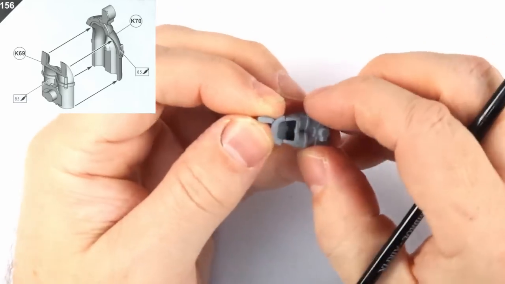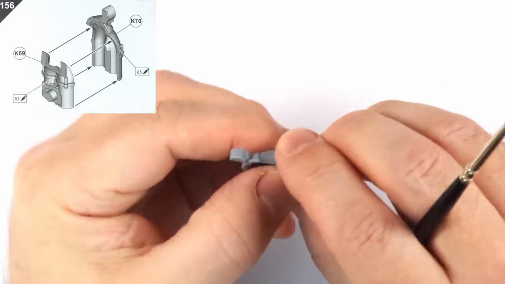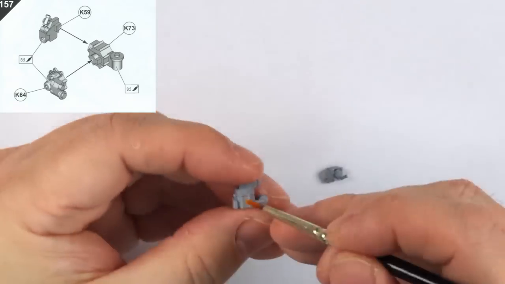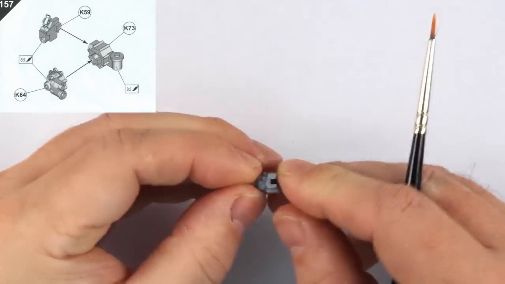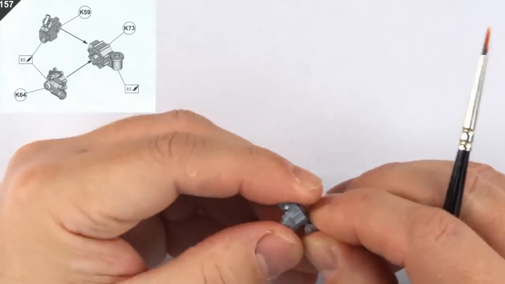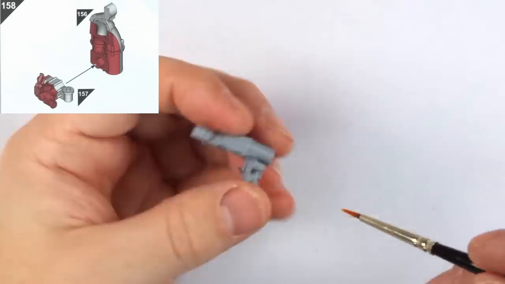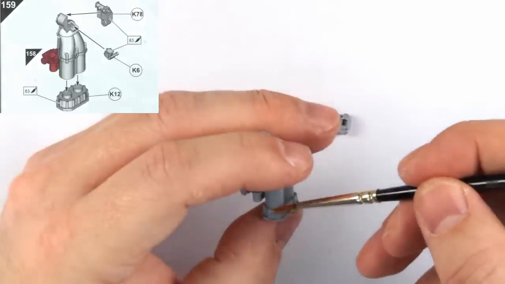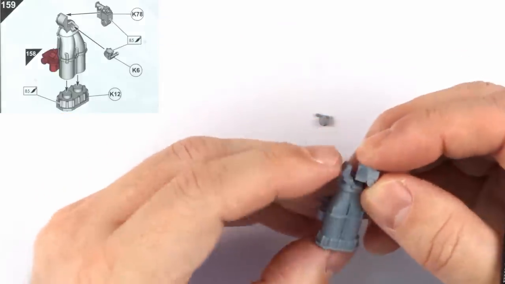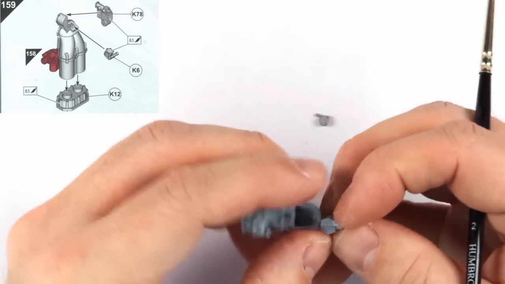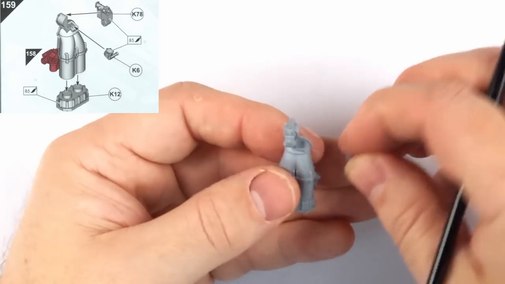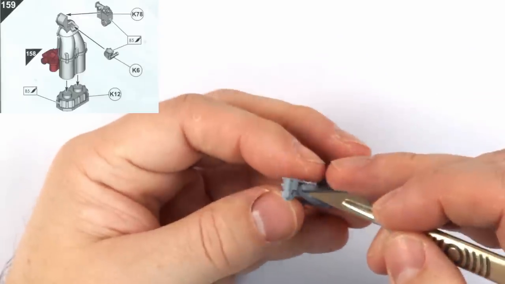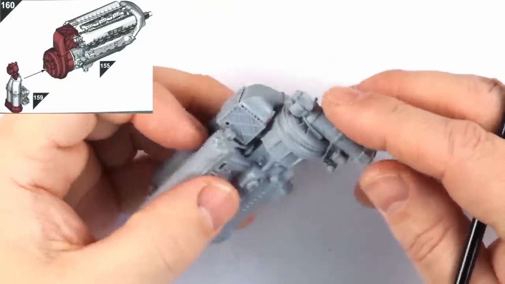Steps 156 through 160 deal with the whole air intake and carburetor assembly that has a whole bunch of bits and bobs on it, and which provide no issues in putting together. Ending with it attached to the main supercharger body.